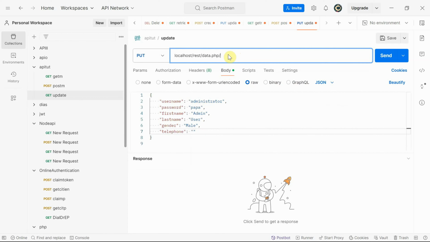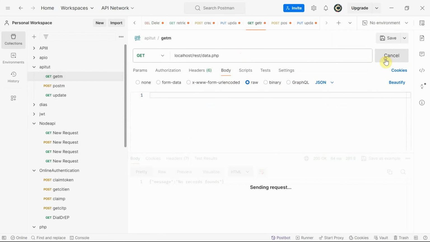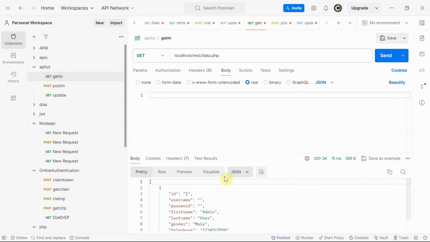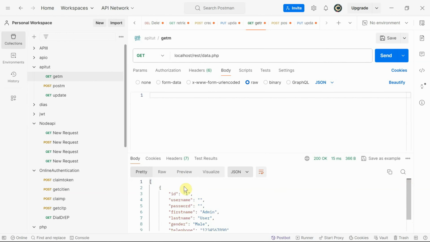First, let's retrieve the data first. No record found. So let's retrieve again. You see, we have ID, username, password, first name, last name, but these fields we forgot to fill, but no problem. So let's try to update this phone number with this ID one.